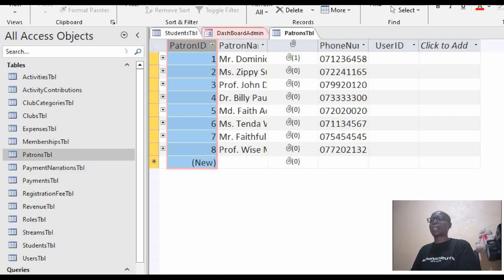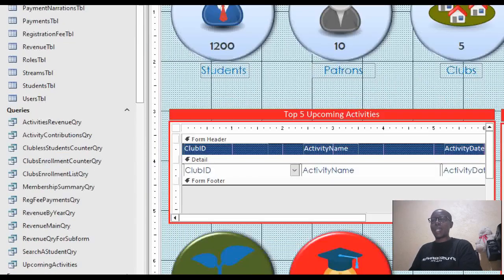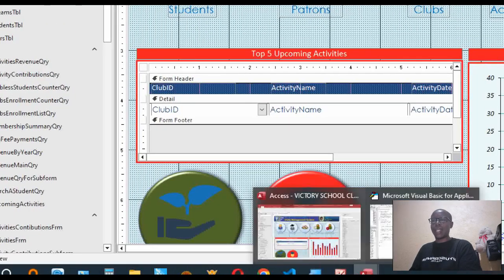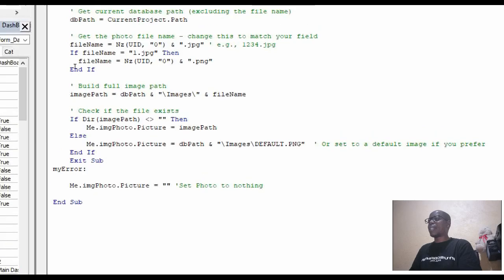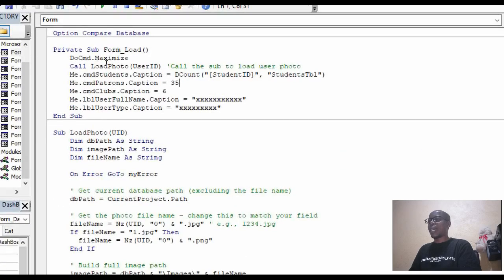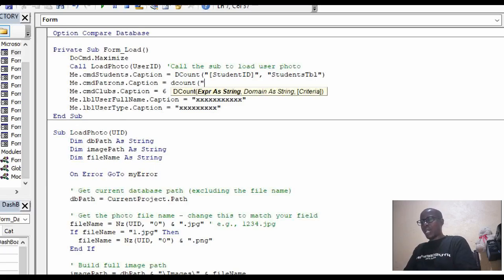So let me go back to the VB code. My VB code, there we are. The line for patrons, and then DCount. Open double quotes.